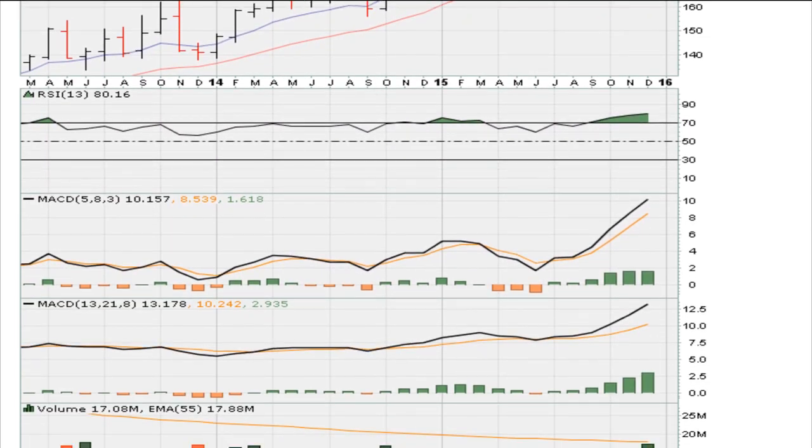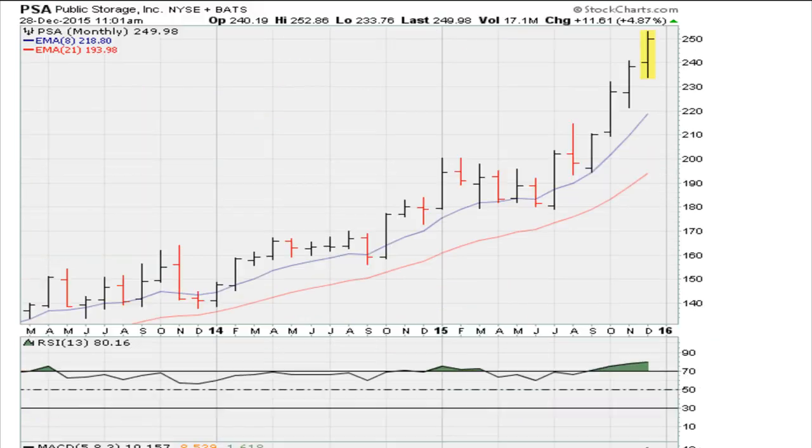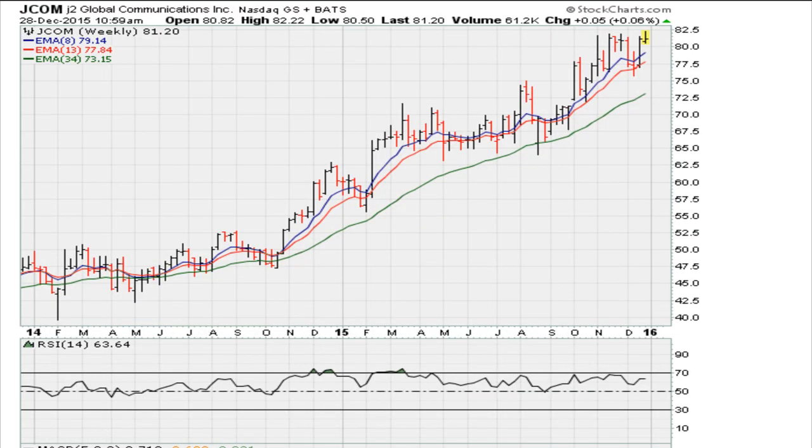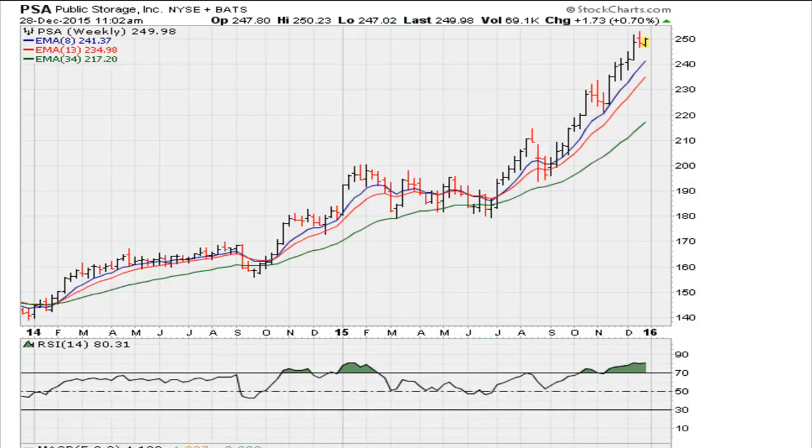So there is another reason why you need stocks that are exploding to all-time highs on the monthly RSI. And we also see that the MACDs also went to all-time highs. So this one met the minimum requirement for sure. And so if somebody was chasing this, you'd have to default. So let's take a look at PSA on the weekly, because the monthly already broke out and the weekly hasn't given us a fresh breakout.